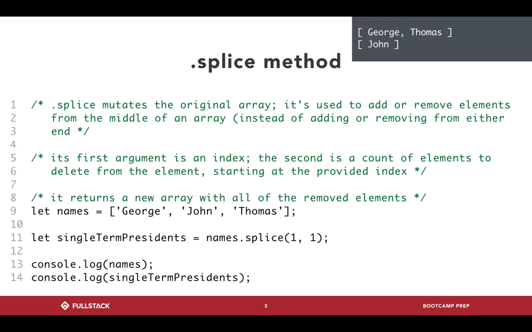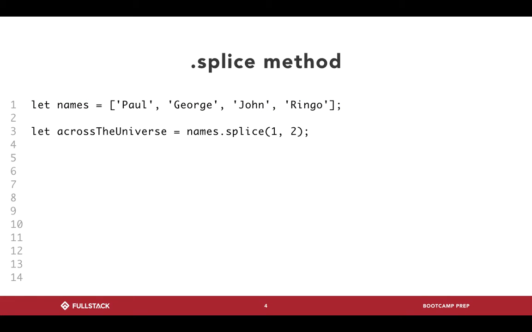Remember how dot pop yesterday removed something from the end of the array, and it only removes the very last thing from the array and gives it back to you. Dot splice is actually very similar to that, except one, it removes from the middle, and two, you can specify how many things you want to remove. Look at it for now. Make sure you understand conceptually what it's doing, and then when you start using it, refer to documentation, and it'll be a much better way for you to get familiar with this particular method.